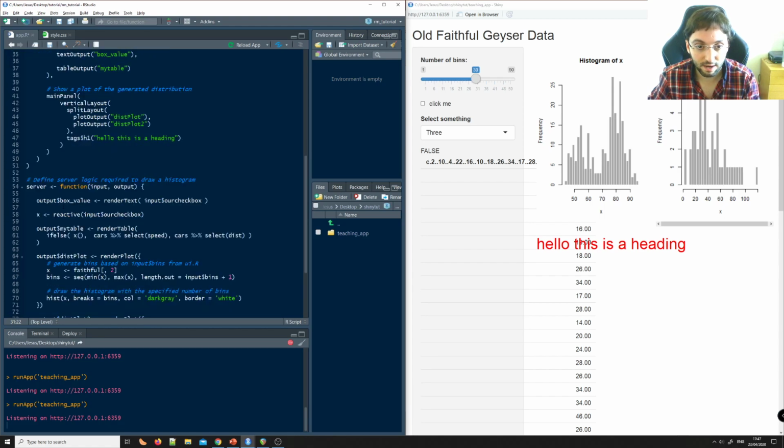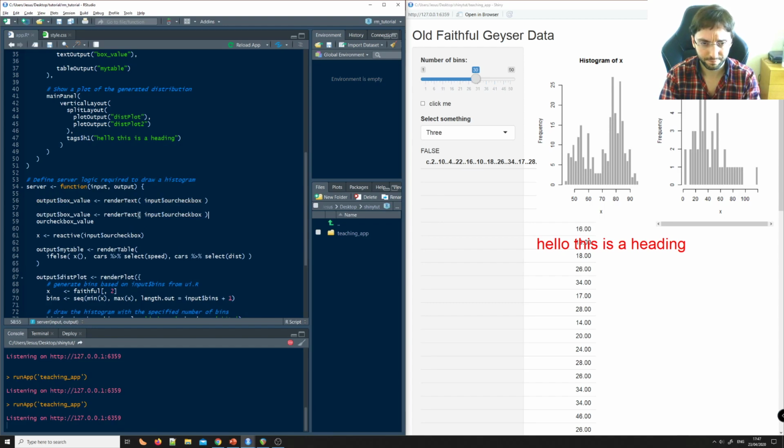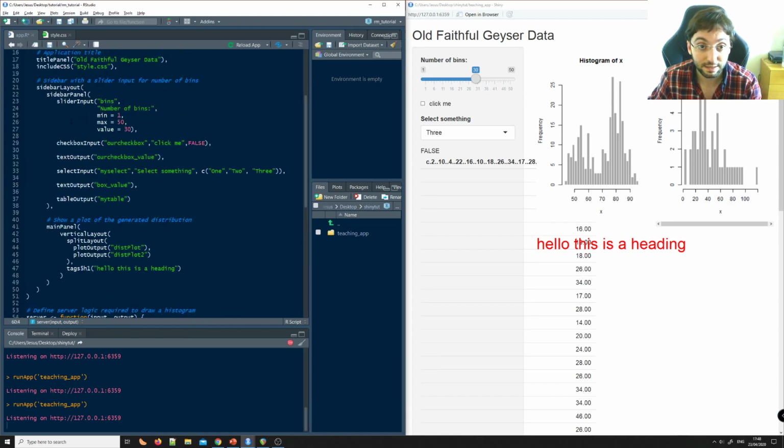Let's go down and let's do similar to what we did with the box value. In fact, I'm just gonna take this. I'm gonna substitute that, and I'm gonna substitute that. Our checkbox. No, sorry, we don't need the checkbox. Sorry, it was the select. I'm losing it a little bit.